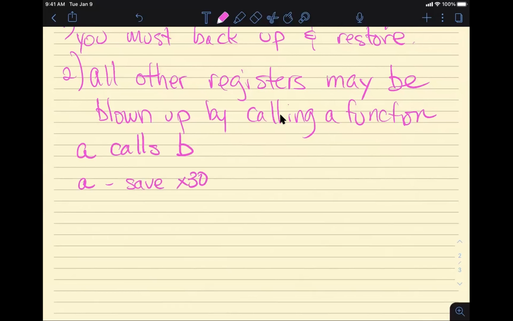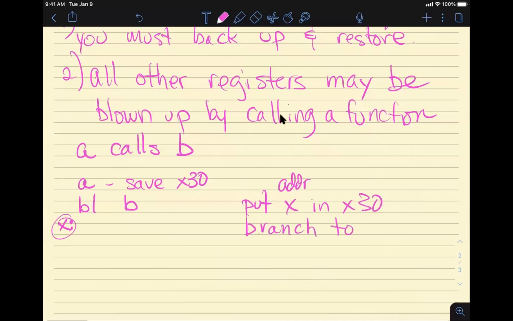And then there's a BL to B. That's a shorthand for saying this is address X: put the address of X, that's this label, in X30, and branch to B.